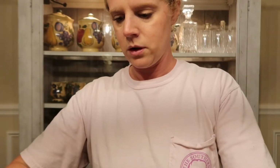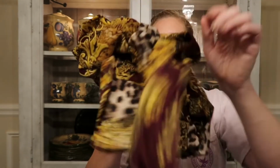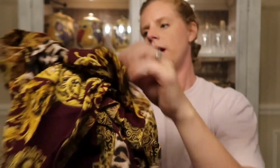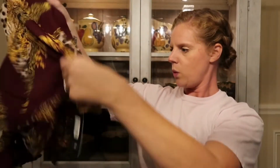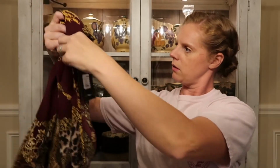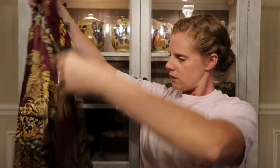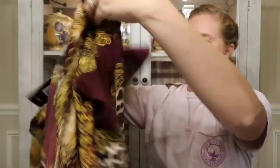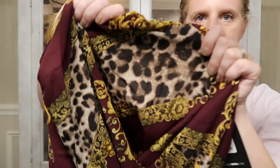Okay. All right, next we have Fashion Nova. So I've never personally picked up Fashion Nova just because I don't think it has a great resale value, but here we go. Fashion Nova, size 1X, which is a good size. Ooh, this is actually really kind of pretty. Looks like it's a wrap. It is. It's a wrap top. It's cropped and it has balloon sleeves. I love that pattern. Look at the pattern. Very, very cool. That's on trend though.